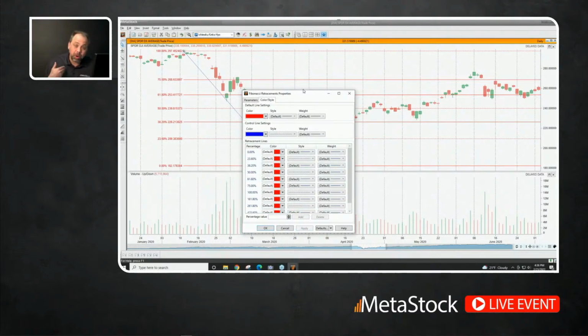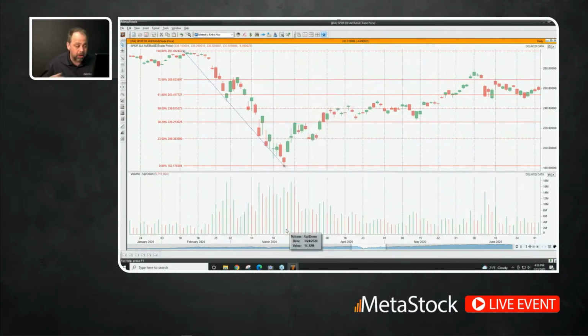If I want that to show up every time without me adding it, I can now remove levels, add levels, have as many as I want, and then have them always appear exactly the way I want. So I set it, save the default, forget about it. It's always going to look the way I want it. Absolutely cool. So that's that. And most tools are like that. You can actually go in and control the lines in the same way.